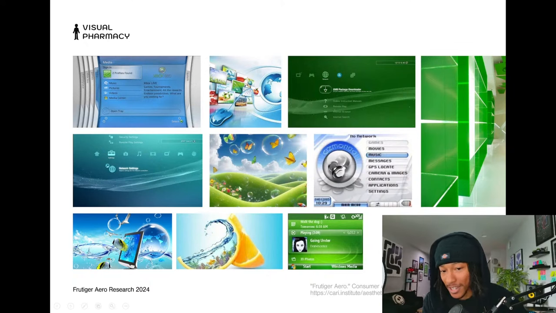This graphic here is definitely refreshing, which I don't know if it fits into the topic, but you see a lot of graphics similar to these two in the bottom left corner here. Soap brands still use stuff like this. We'll get into that, packaging designs and product designs that are inspired by Frutiger Aero.